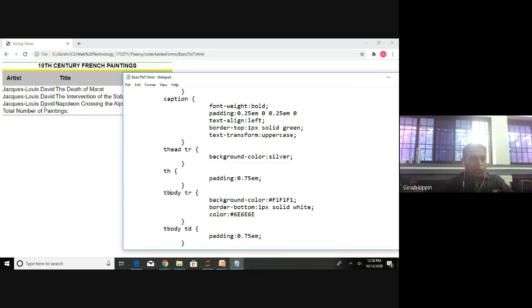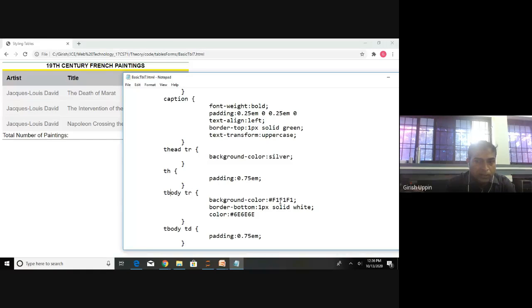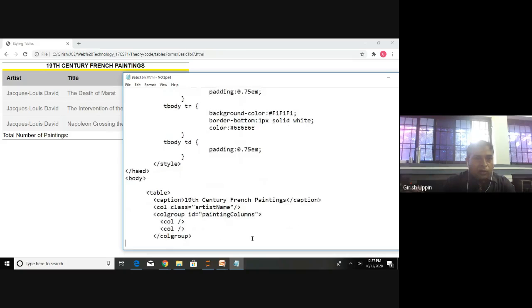And for the T body, we are giving some kind of background color and border, 1px solid white, which we will change, and also we are specifying the color. So I will just save this. So you can see there is a white line separating them, and this is the color given by the hexadecimal style. And also we have specified padding for all the TDs. So whatever the content, there is some padding, 0.75 times the parent. So that is how you can apply it.